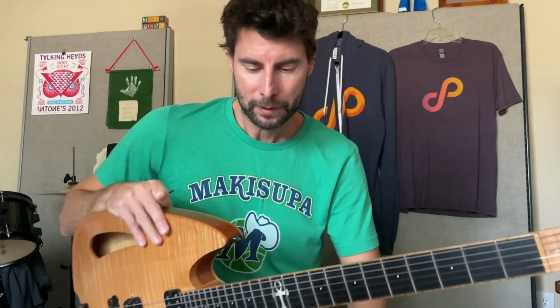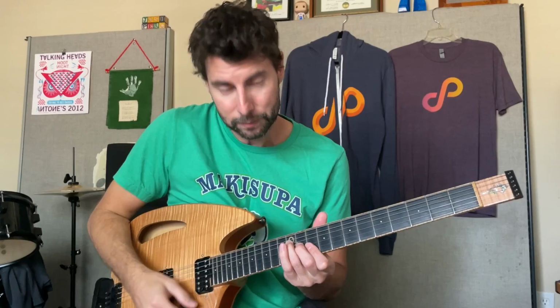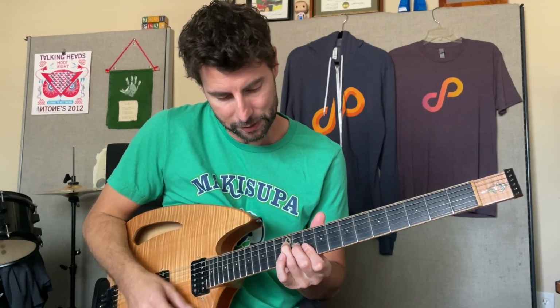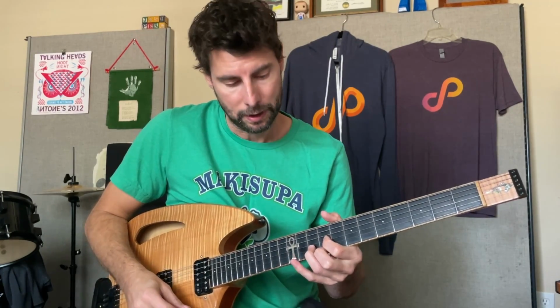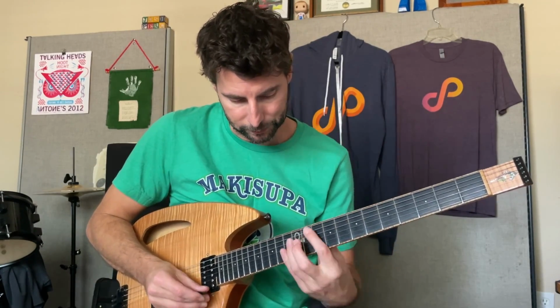All right, we're just going to talk about the jam section of Harry Hood by the band Phish. It's a very beautiful, simple chord progression here. You got a D major, an A major, and a G major here. So just right off the bat, these are some cool chord formations.